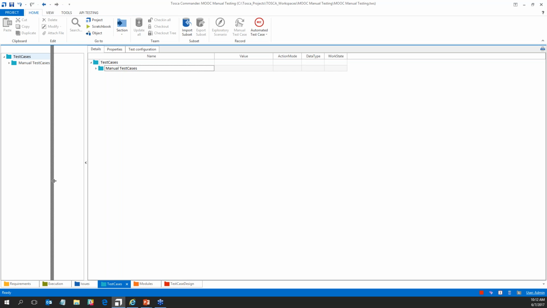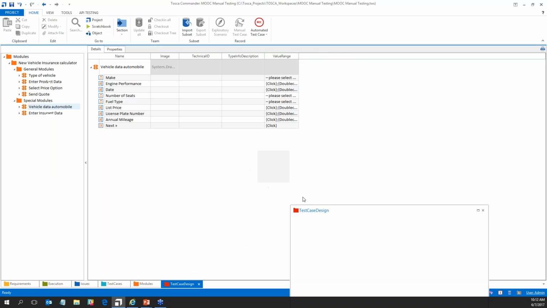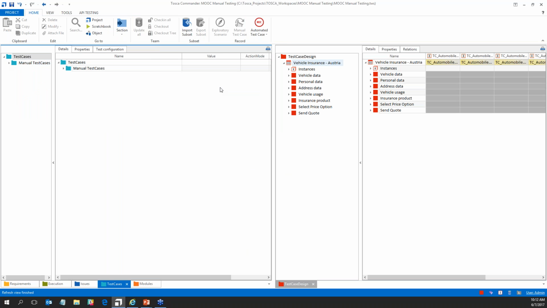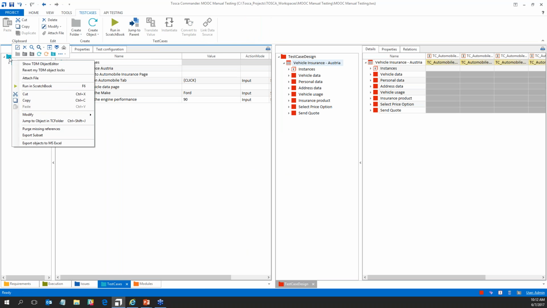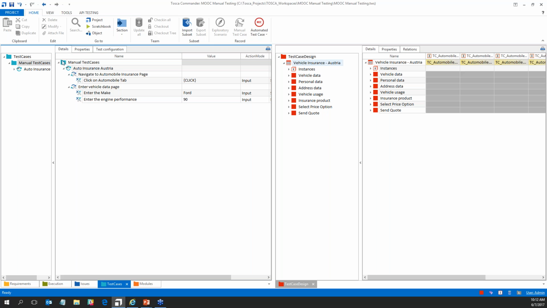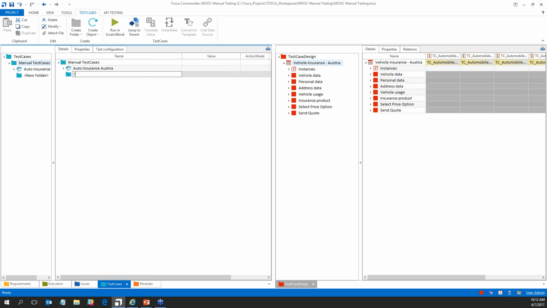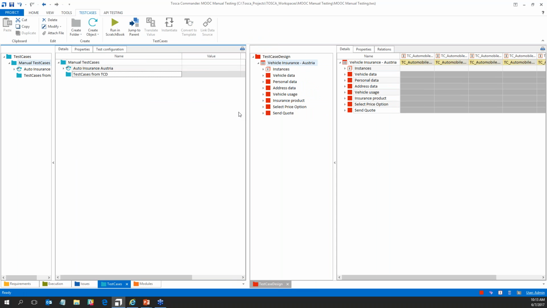We also have the option to create manual test cases from a test sheet from test case design. Okay, so let me add another folder here inside of this folder, and I'll call it test cases from test case design. And as I mentioned, if you saw my MOOC for using Microsoft Office as a data source, then you're familiar with this test sheet.